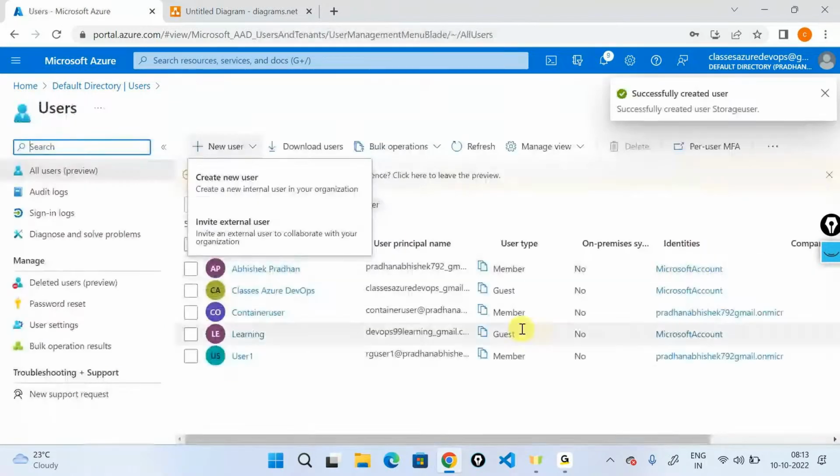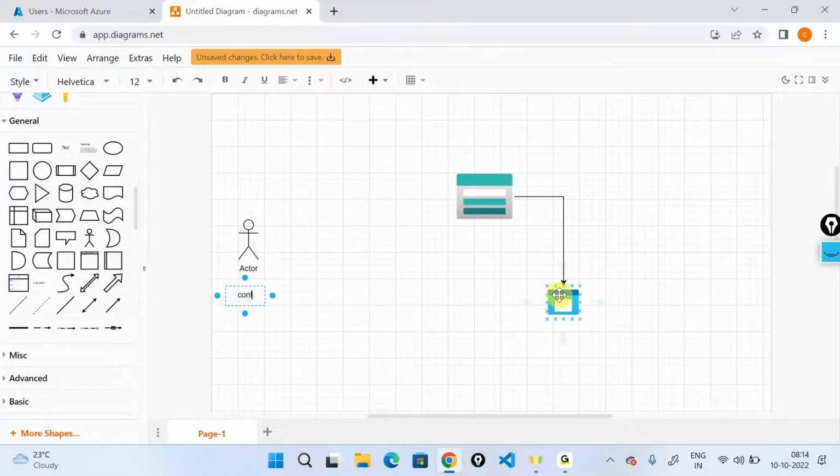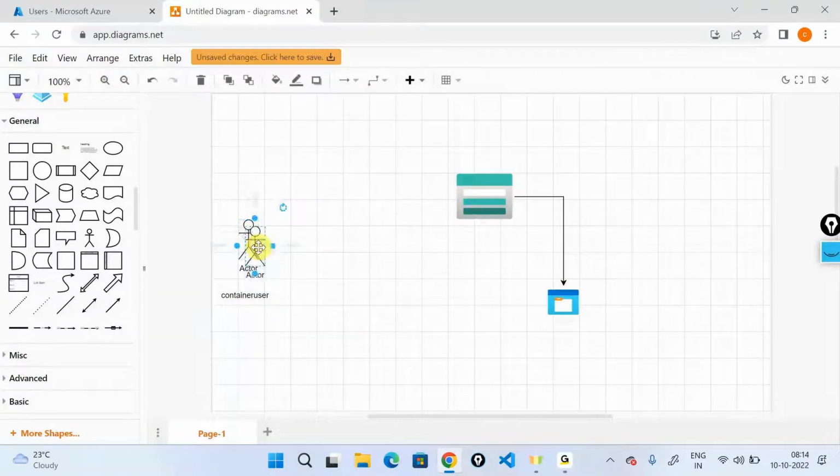Create this out. So I have two users called container user and a storage user. So this person here is called a container user, and I have one more person that I created called storage user out here as such.